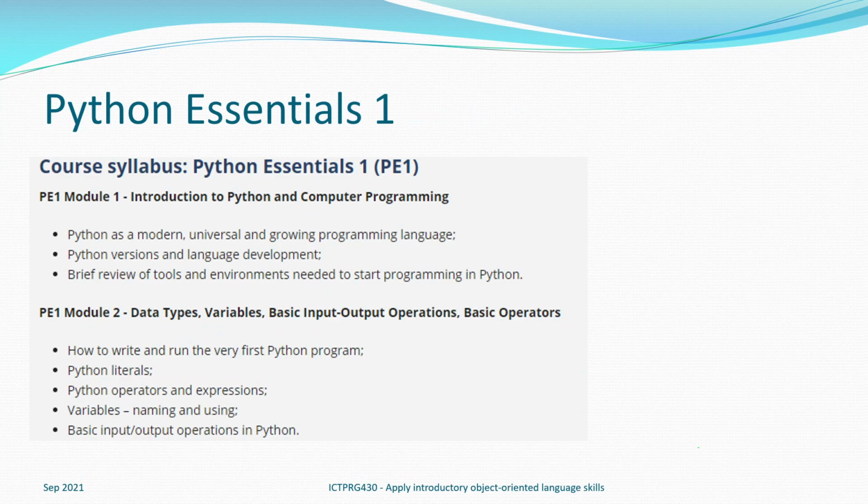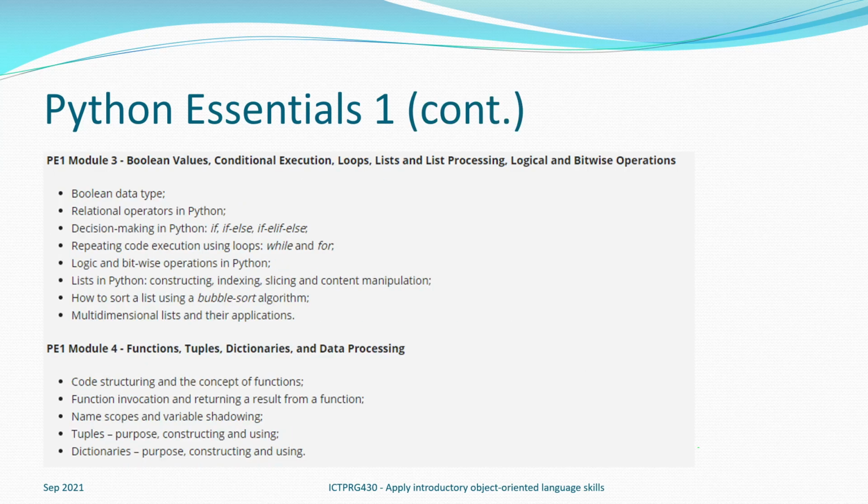So within module 1, which is what this video is on, is Introduction to Python and Computer Programming. Module 2 will go through data types, variables, and basic input and output, and the operators. Module 3, Boolean values, loops, lists. Module 4, functions, dictionaries, tuples. So there's quite a good foundation in those 4 modules.